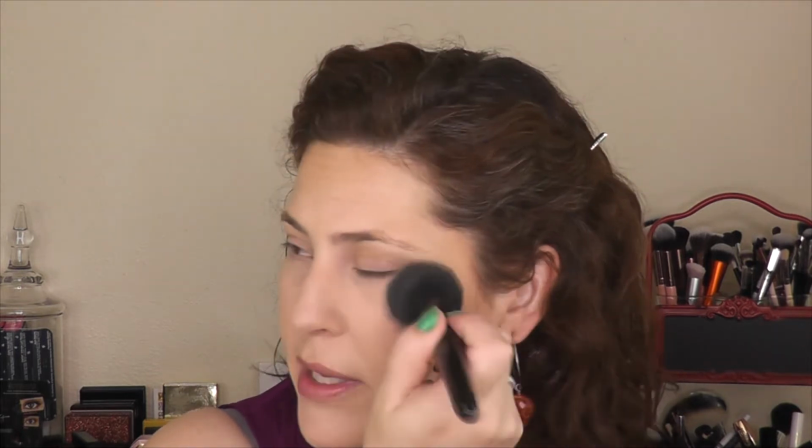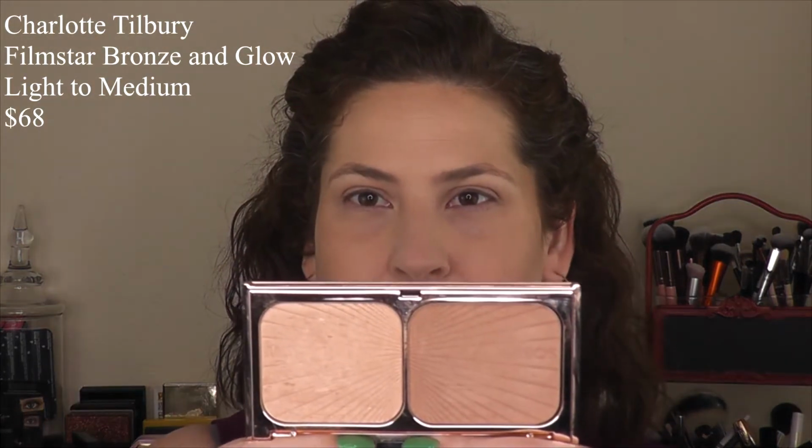I'm just going to use some of the magic powder now, just to lightly set the rest of my face. So the rest of my powder products go on nicely over the top of this and nothing grabs. I've always been a big fan of the Filmstar Bronze and Glow. It's very beautiful, easy to use. I think the bronzer in here is gorgeous, and I don't feel like I need a lot with this, but just the warmth that it brings to the face on top of the contour, it's really nice.